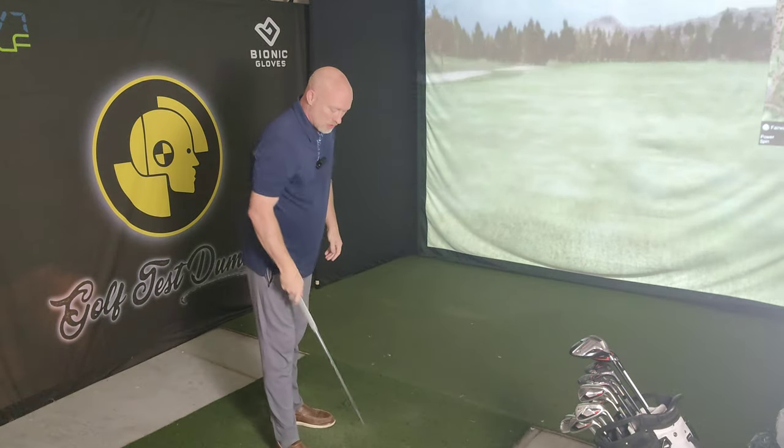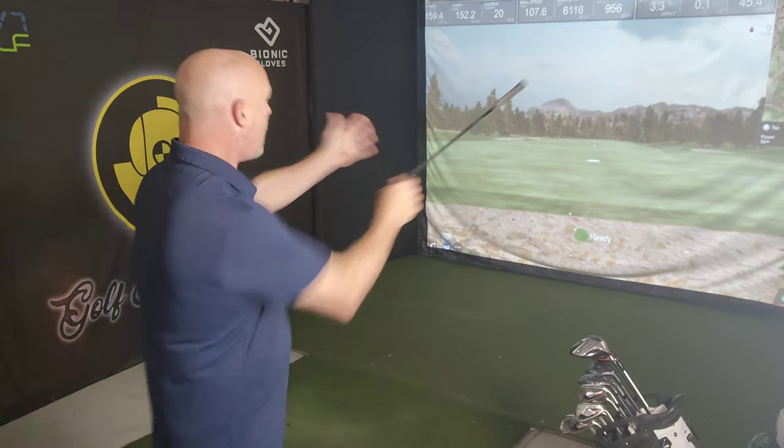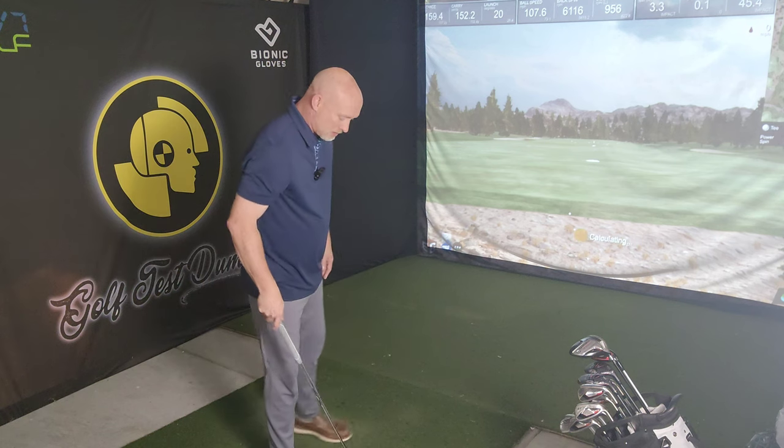So if you want your club face and your swing path to be kind of zeroed out to hit a basically straight ball, and you don't get that kind of flight, you don't get a pretty straight flight, even if you think you're doing something, you're really not. Even if you think, man, I know I'm swinging toward the target and I know my face is square, if your ball flight is not producing that result, something is not right. And maybe your perception of reality, your feel versus real meter, is going a little berserk on you.